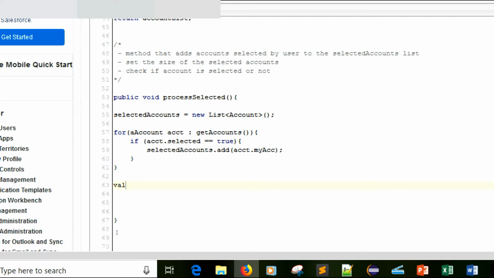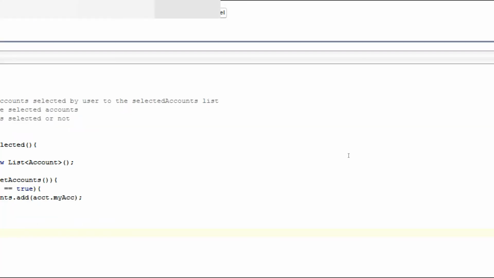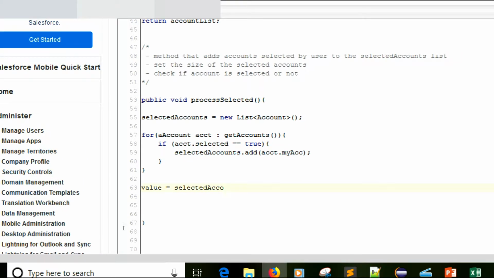After this, we're just going to go value, which is going to be associated with the size, and we're going to set this equal to selectedAccounts.size. All right, so this should be pretty straightforward.